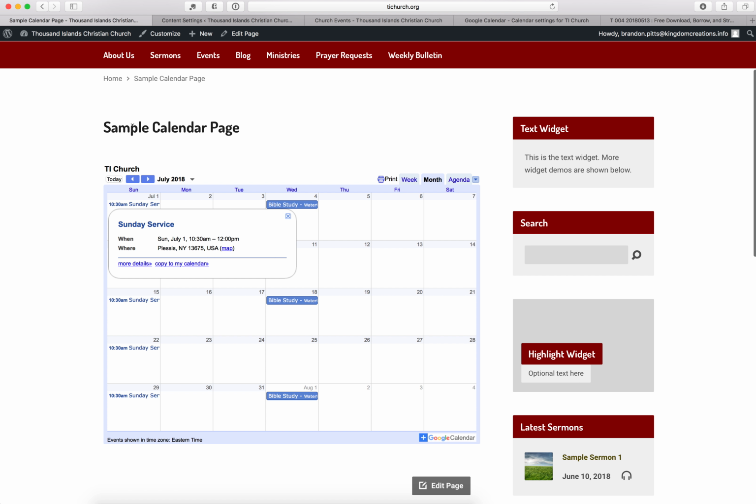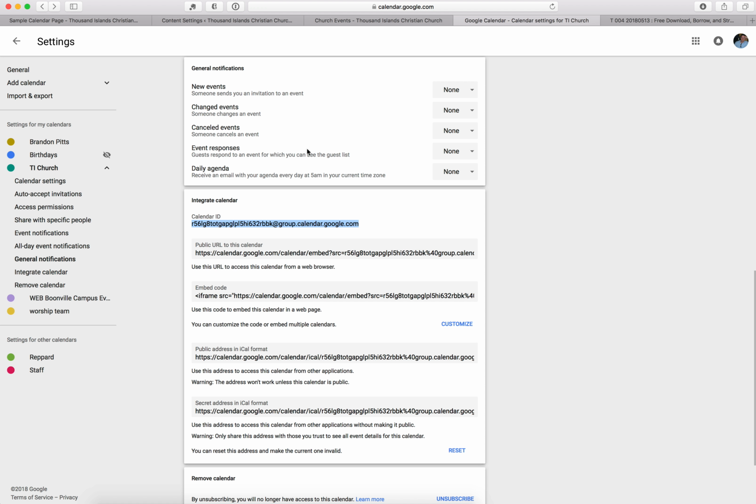So what I would need from you guys is just to create a Google Calendar, fill it all in, and then share it with me so that I can embed it. The other two topics that I had talked with Pastor Gene about were emails, which we worked on today. I'm going to put all this in the email, but I need to know what email addresses, such as gene@tichurch.org, what email addresses you guys would like to start using.